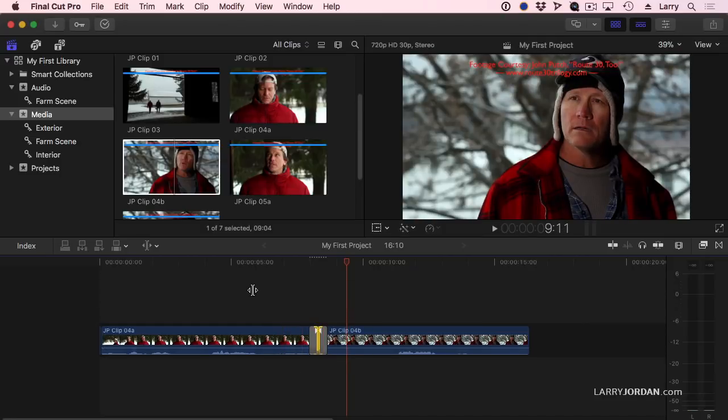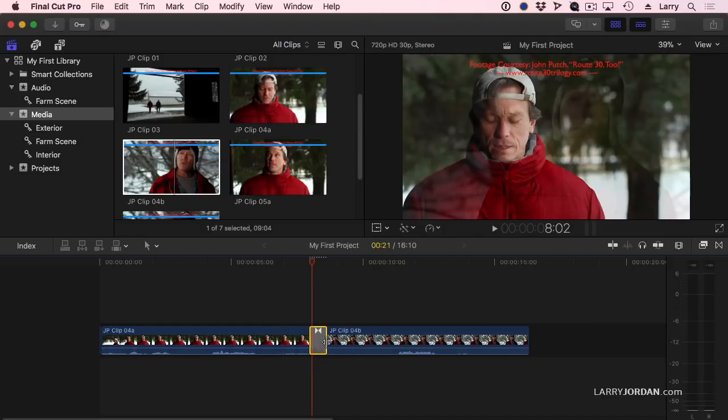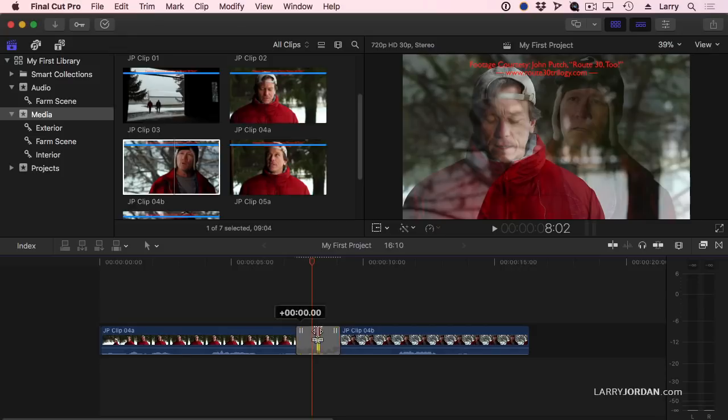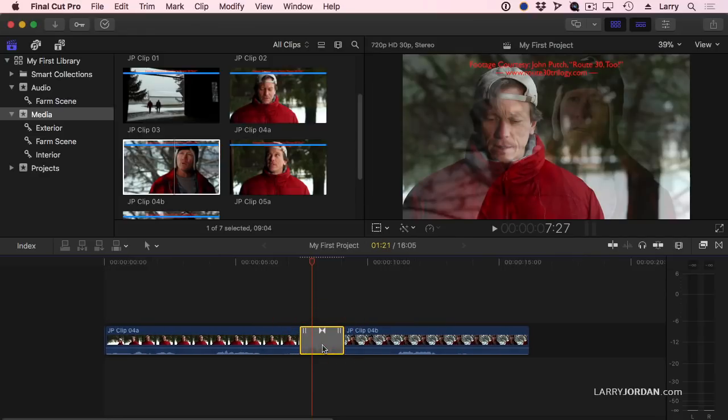With the arrow tool selected, keyboard shortcut is the letter A, I can grab the edge of the dissolve and drag it to make it longer or shorter. If I click here, I'm doing a roll trim underneath the transition, a ripple to the out, a ripple to the in. And I can also type in a numeric value. My favorite dissolve length is 2/3 of a second or 20 frames.